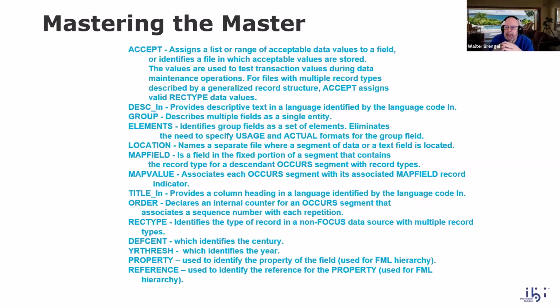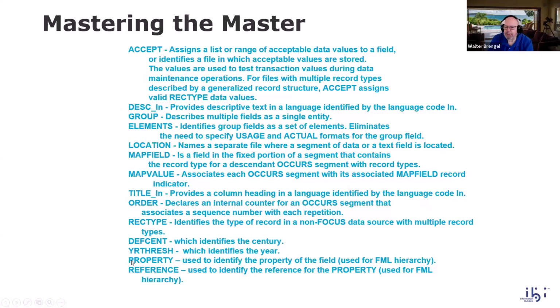All right, so here's lots of other things that can be done. We have accept, description, groups, elements, location, map field. All of this is available. All of this is documented in the Describing Data manual. So I'm not going to go into too much detail, other than to let you know that these things are here.